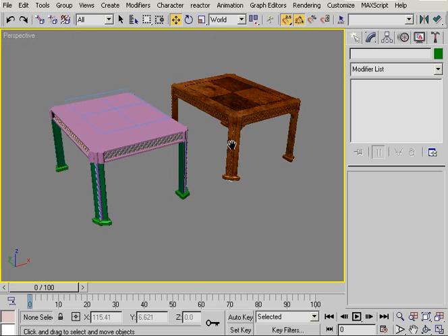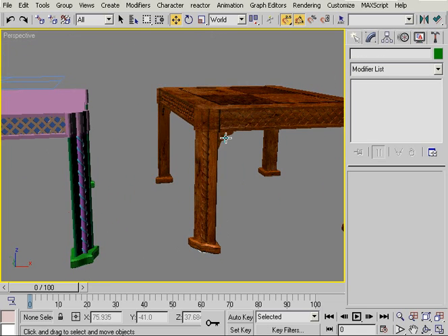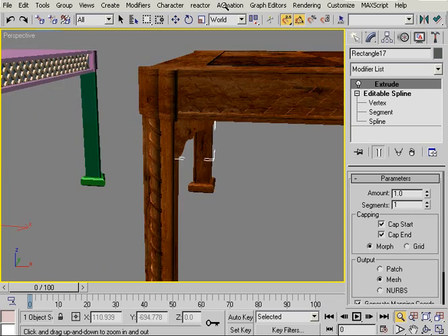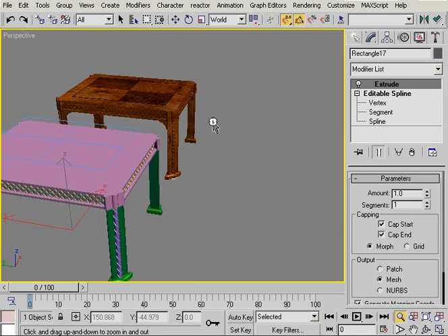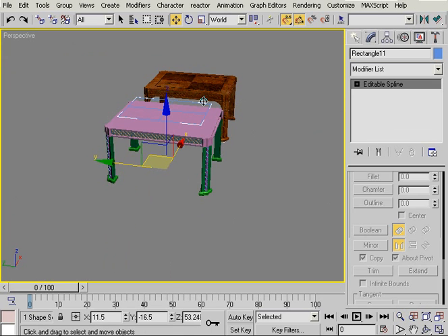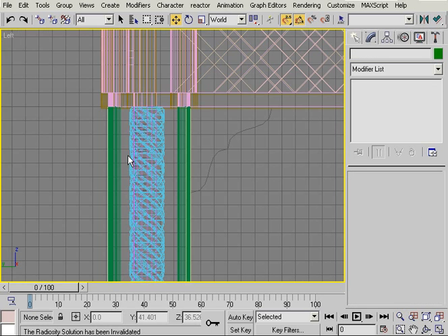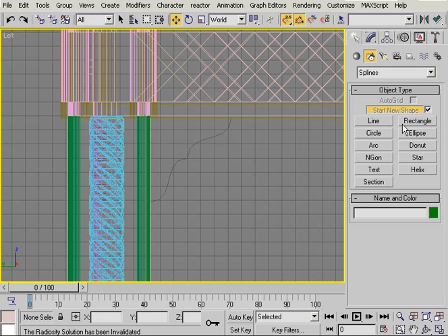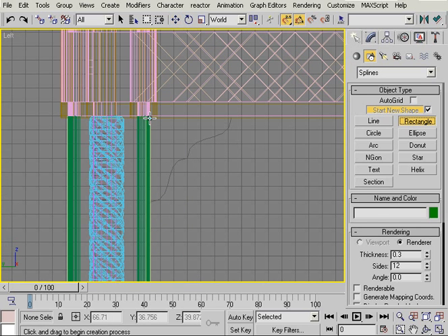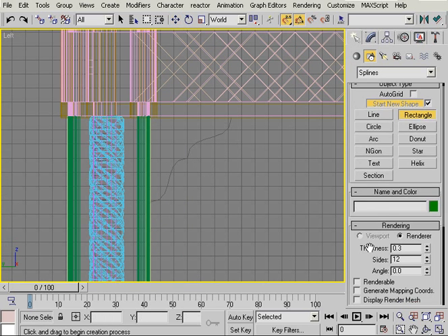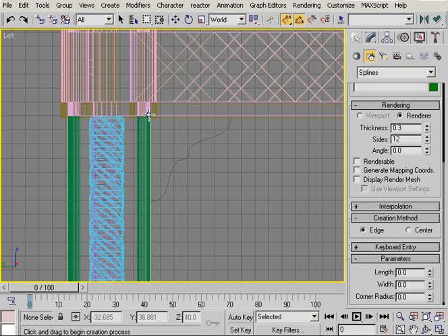Now I need to create these support parts down here, which are pretty easy actually. So what I'm going to do first, let's delete that. What I'm going to do first is go to my left view, and I'll create a rectangle. So I'm going to start over here. Actually, I need to uncheck center and go back to edge.